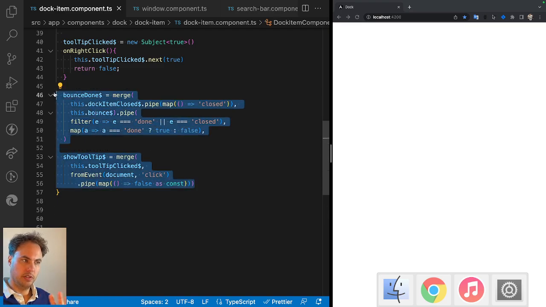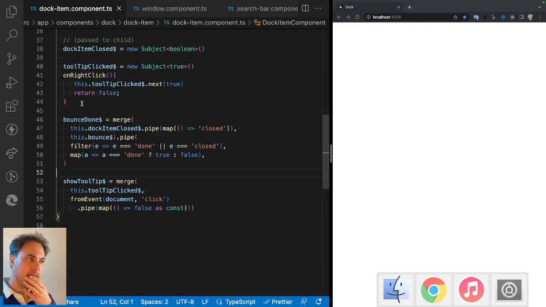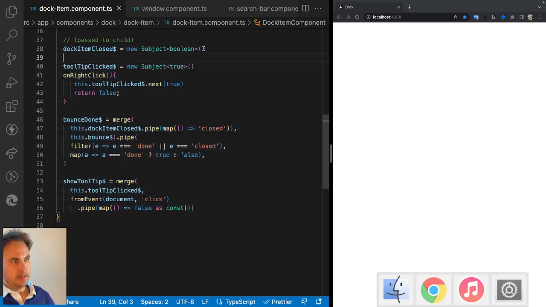The only real thing you need to know is that we use this to reference another observable in most cases. So this is the code that has mostly been changed, and that's what we focus on. We will look at the techniques that we use to get this thing to work.